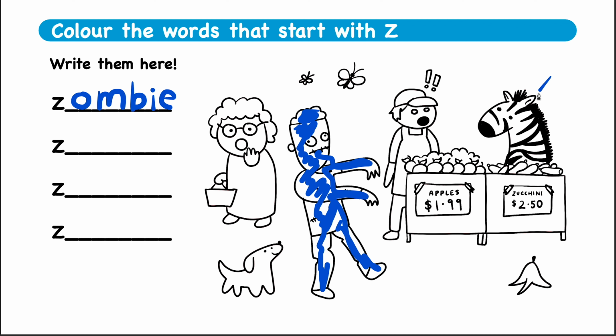Aha! What's this? It's a zebra. Zebras are already black and white, but I'm going to make mine a blue zebra. Zebra, zebra, zebra. Oh no, his eye has disappeared. Ta-da! Zebra. Let's write it over here. Z-E-B-R-A. Zebra.